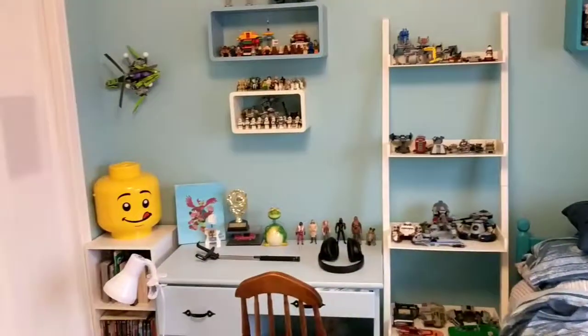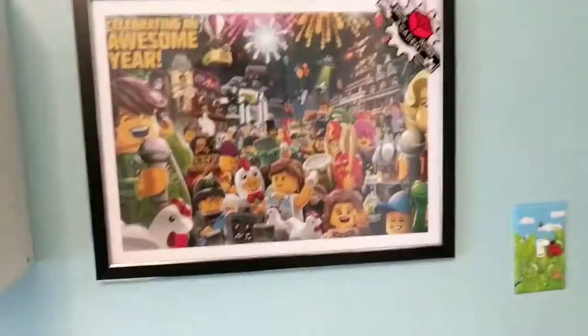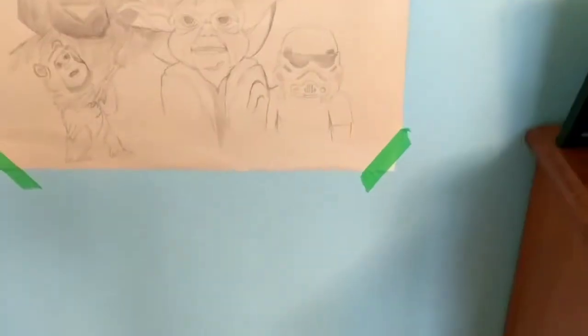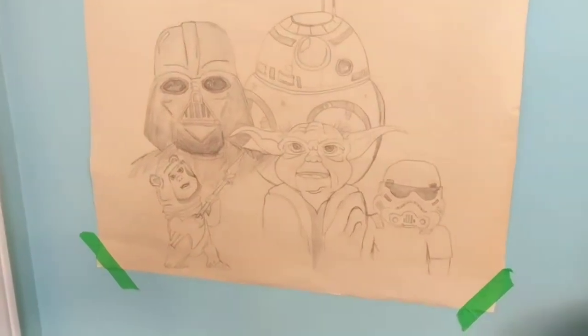Here I'm just gonna quickly do a 360 shot. Oh, forgot to show this one right here. I got another poster here, and yeah, I got this cool Star Wars poster that I made. So that's neat. So yeah, that's my room.